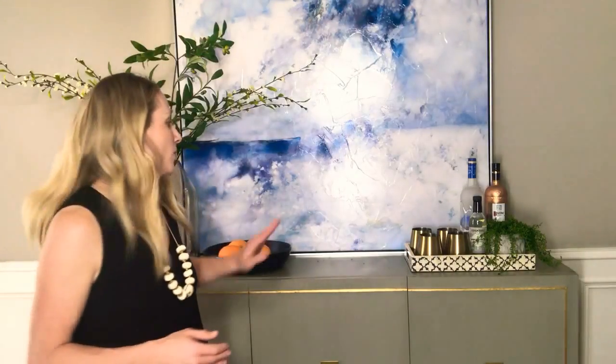Step one is going to be choosing a focal point. So you want to choose a large piece of art or a mirror. You want it to be 3/4 the width of your furniture below it, and you don't want to hang it too high.